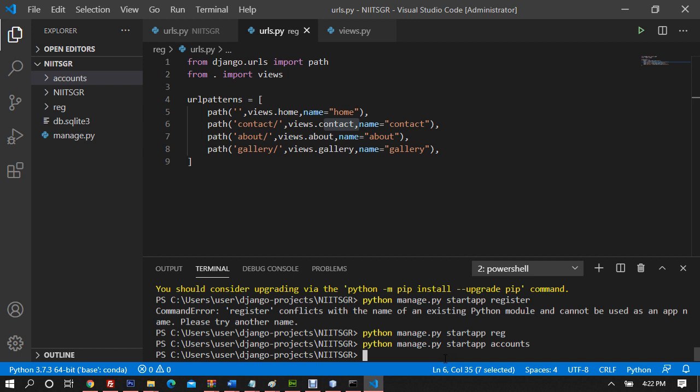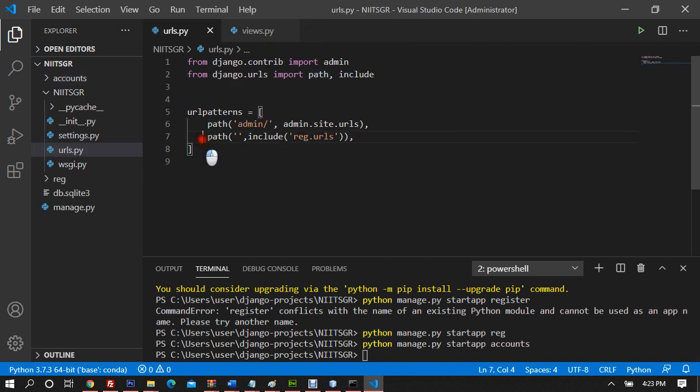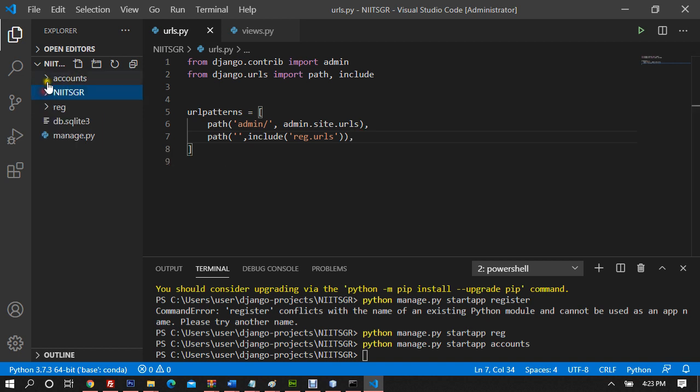What I do right here now, let me just clear this, and let me just clear this include. I'll go to my app accounts and I'll say, go inside accounts, make a new file, urls.py.